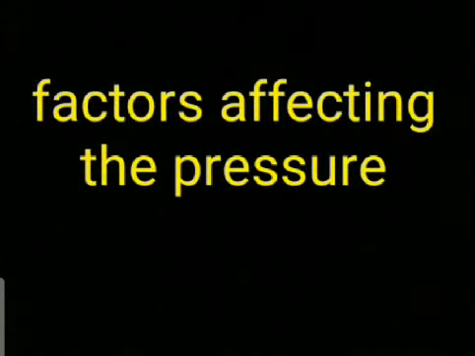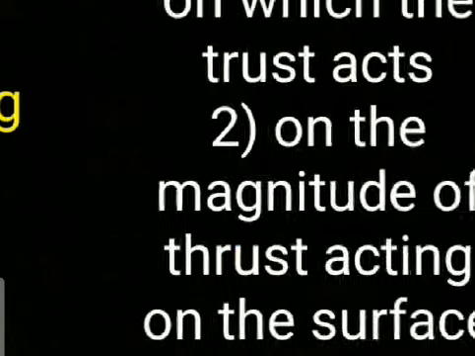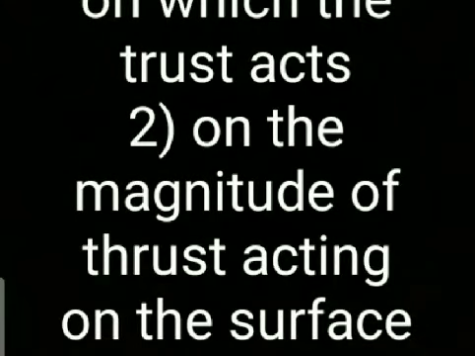Next, we are going to deal with the factors affecting the pressure. As we already studied the formula, pressure is equal to force by area. So force and area are the factors which affect the pressure. Force is in the numerator, so we can say that force is directly proportional to pressure.